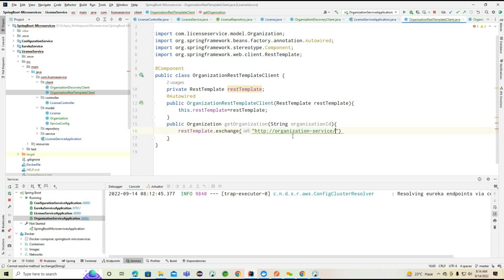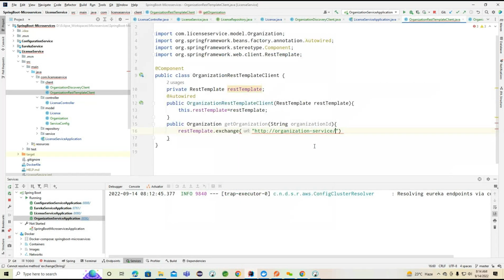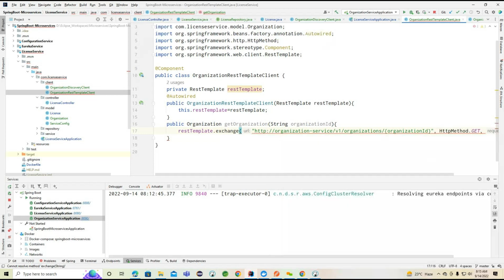After this, go to the same section and provide the organization ID. So this is the URL. We already identified this will go for the GET method, and the third parameter we make null.